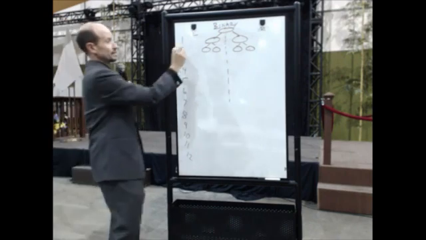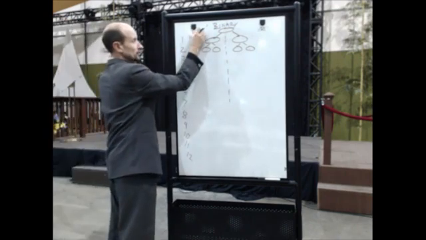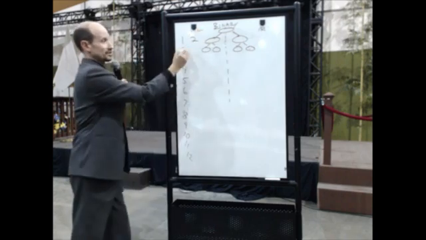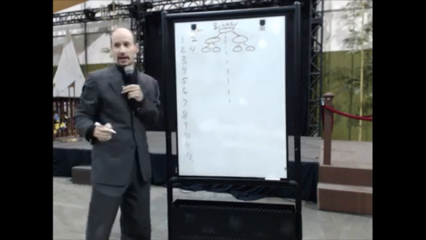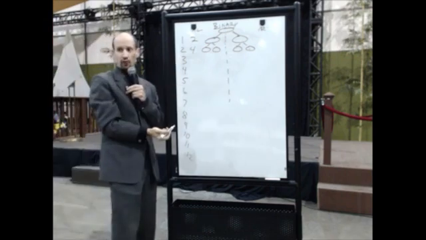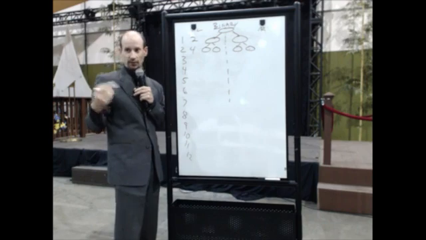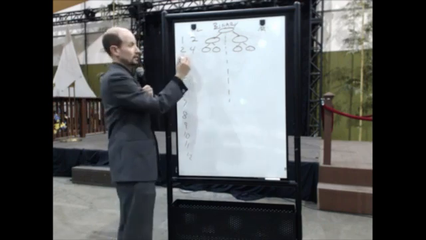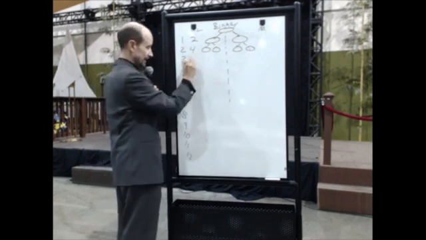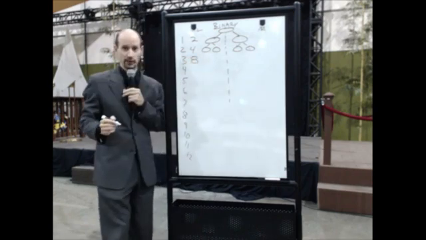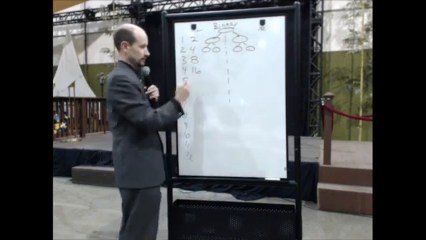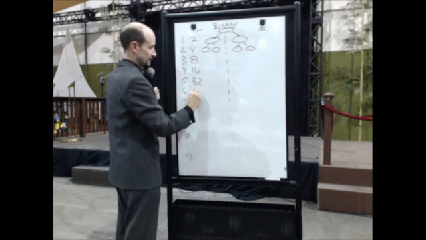So in the first month, I got 2 people. That's your left side. In the second month, I helped them each get 2. I got 4 new people in my business. And now we're just going to continue this for 12 months and see what happens with residual exponential growth. If we help 4 get 2, what do we got? 8. If I help 8 get 2, what do we got? 16. If we help 16 get 2, what do we got? 32. And we can just keep going, right?